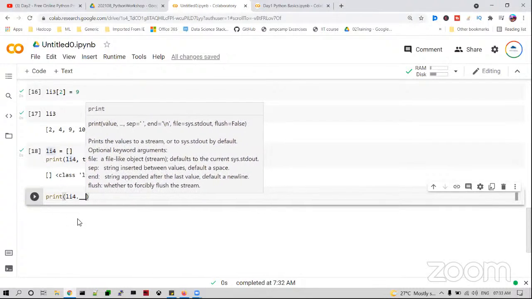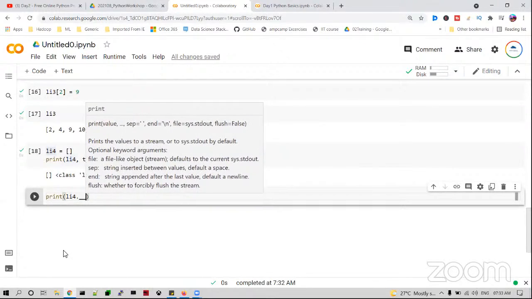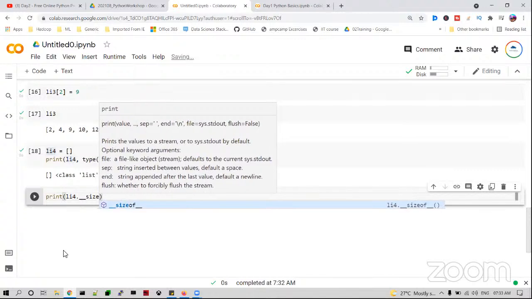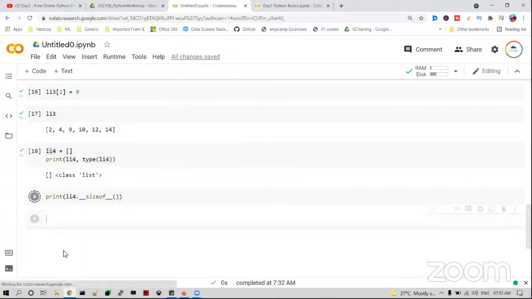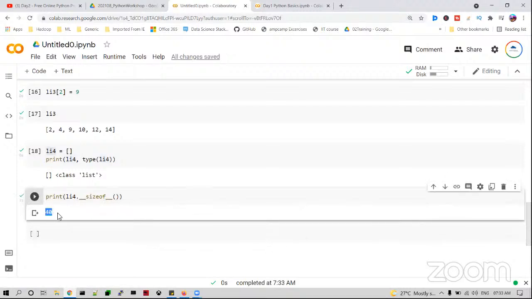Size of. Okay, this is allocated 40 bytes right now.